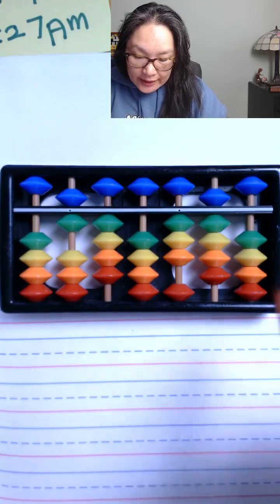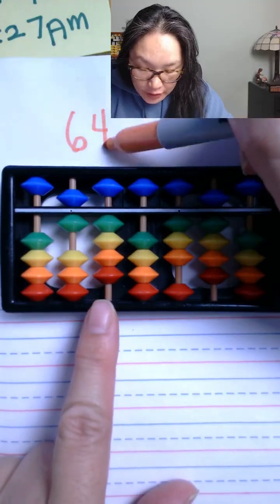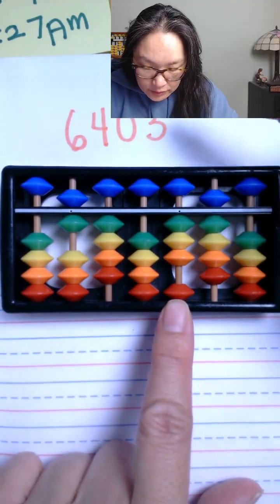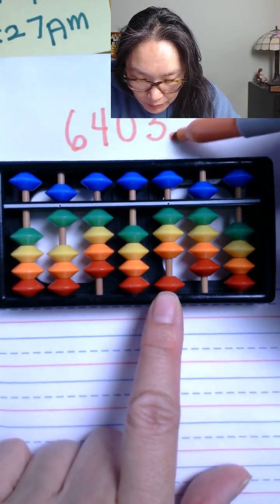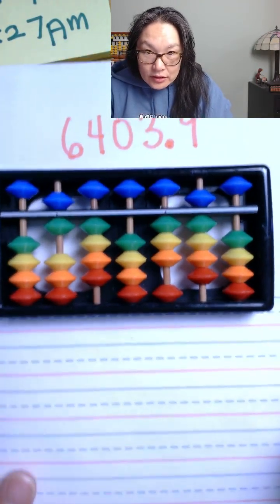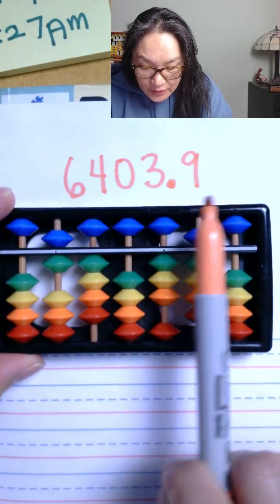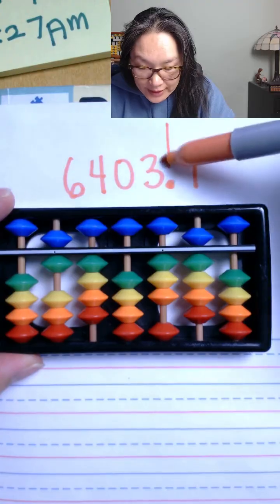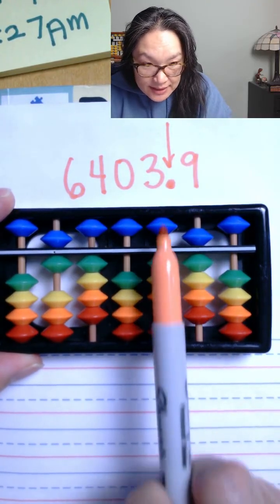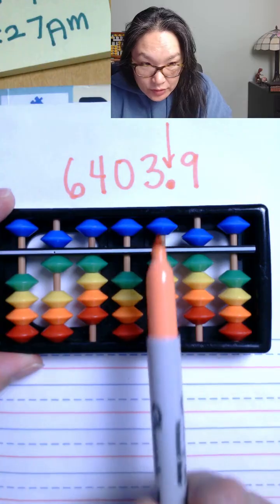So when we look at it, we have 6,403.9. Now, why do we have this? Just as we have our decimal, when we write, it doesn't take a place value. But when we look, because we have this as the decimals, yes, Melissa, good job, Chops. You guys are doing really good.